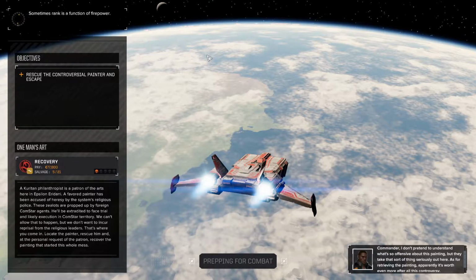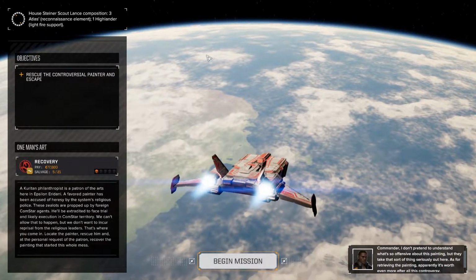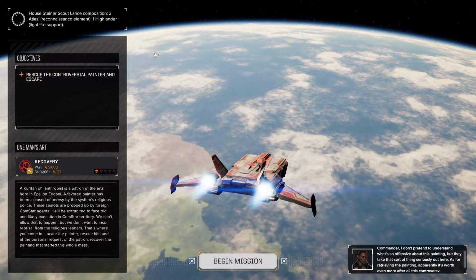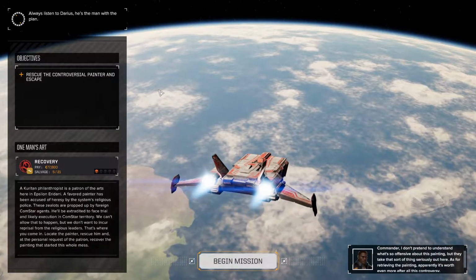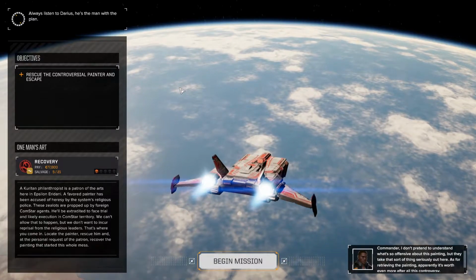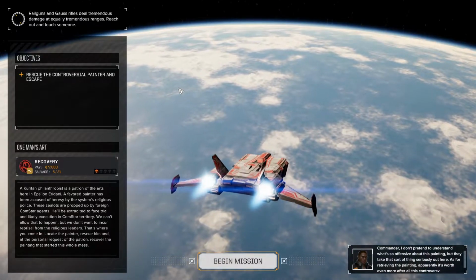A Cretan philanthropist is a patron of the arts here in Epsilon Eridani. A favored painter has been accused of heresy by the system's religious police. These zealots are propped up by foreign Comstar agents. Of course they are. He'll be extradited to face trial and likely execution in Comstar territory. We can't allow that to happen, but we don't want to incur reprisal from the religious leaders. That's where you come in. Locate the painter, rescue him, and, at the personal request of the patron, recover the painting that started this whole mess. Commander, I don't pretend to understand what's so offensive about this painting, but they take that sort of thing seriously out here. As for retrieving the painting, apparently it's worth even more after all this controversy.